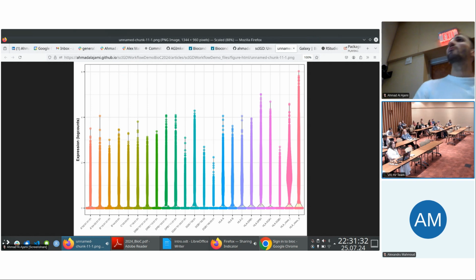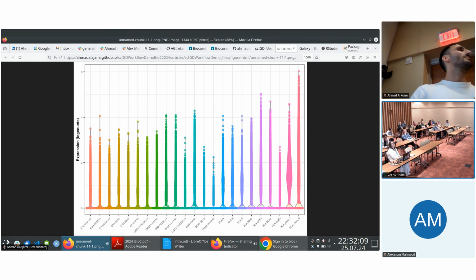So we have all those alleles, like the A alleles, the B, the C, and all of those. You can see the expression in log counts here. You also have the genes now, and you also have the functional groups. And of course, the functional group is an aggregation of the genes, so that's why it has the highest expression level. This just shows you first that we were able to perform allele typing well, and we were also able to do allele-specific quantification, as we can see in these results.